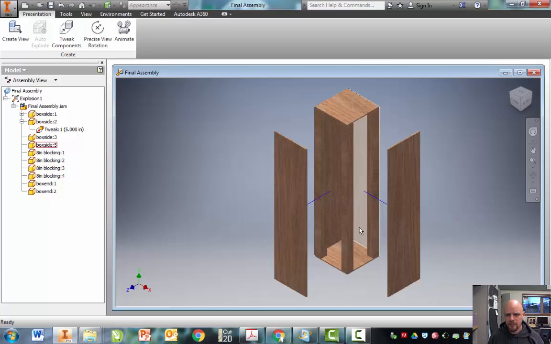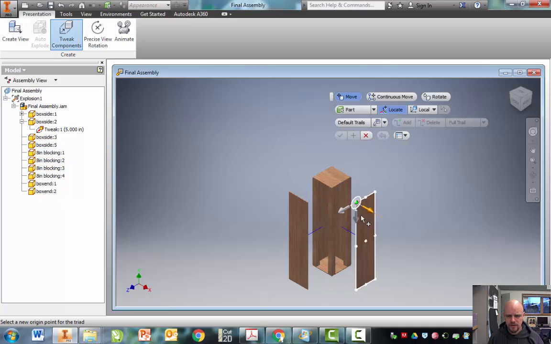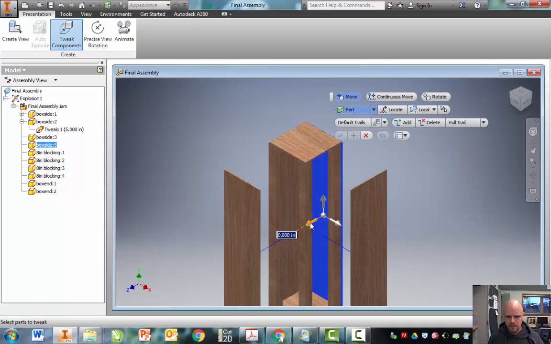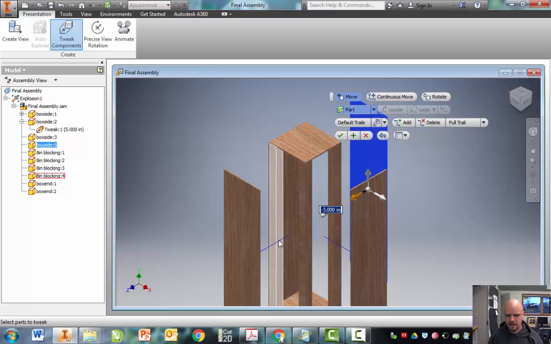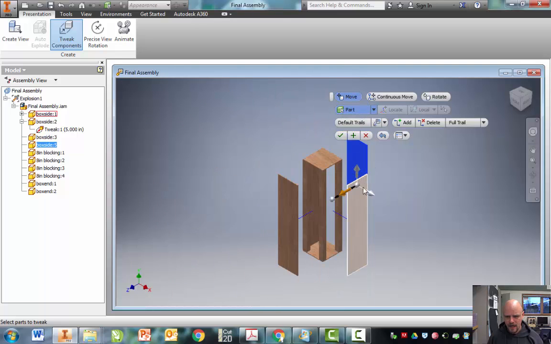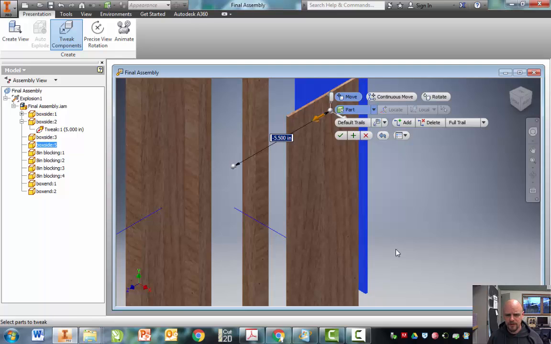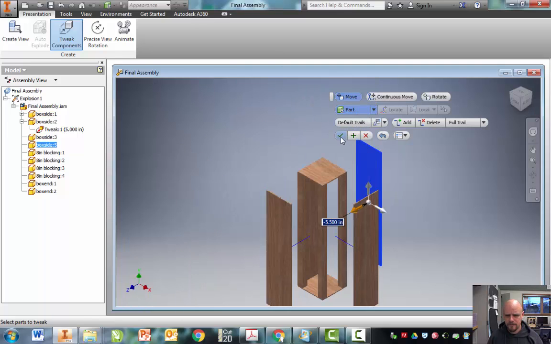And I'm now going to pull these ones out. -5. See how that looks? I don't like that. I actually want that -5.5. That little bit of gap there is going to make things easier to see.